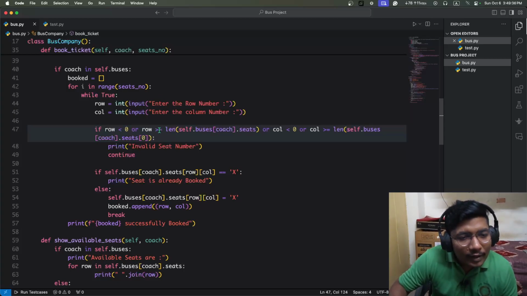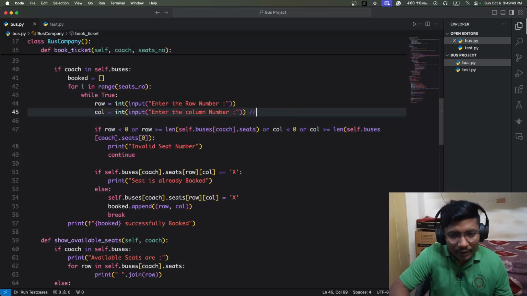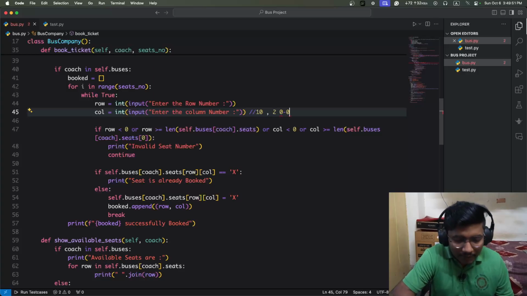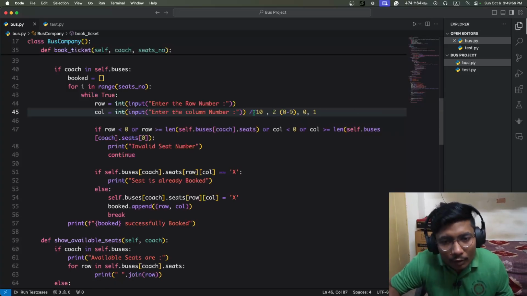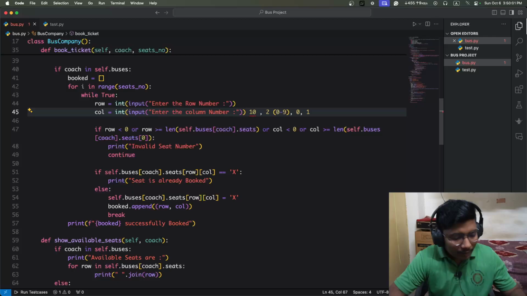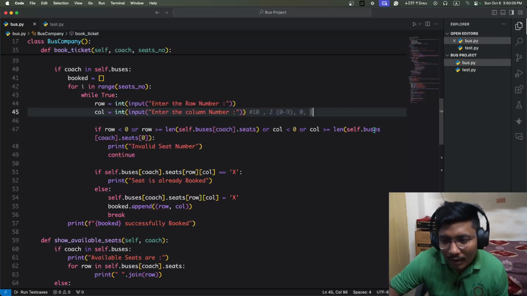If we initialize 10 rows and 2 columns, then we can access rows 0 to 9, and columns 0 and 1. If you put the column 2, then it will also be invalid. That's why we write this code here, and the same for columns.